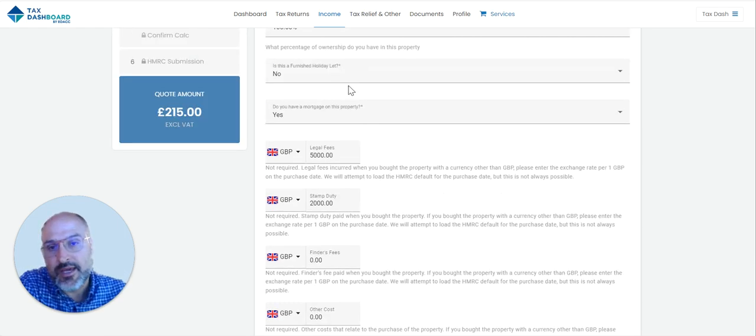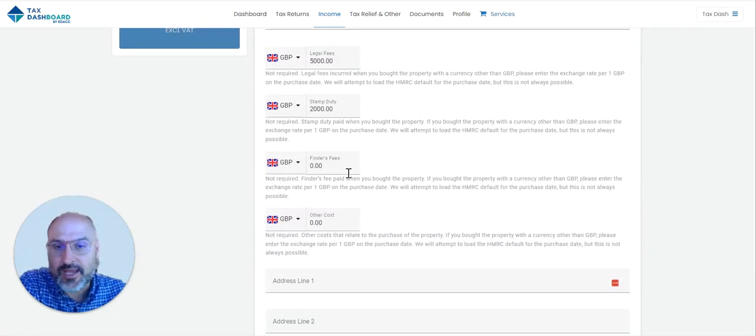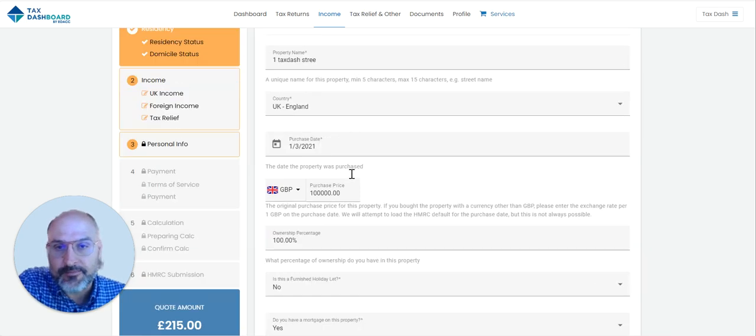Yes, you're not going to need these expenses when you do your personal tax return necessarily, but it is nice to track it. Maybe you keep this property for 20 years and then you sell it, and then you need to try and remember everything, all the capital improvements and everything that you've spent, to deduct that from your selling price to work out your capital gain.